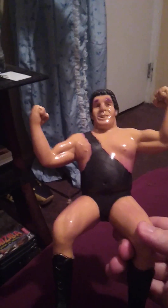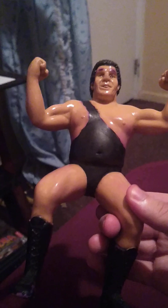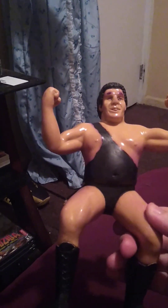When I first got him, the singlet was completely, completely destroyed. The whole front part of the singlet and the back of it was just a bunch of paint missing. And I know when you repaint these figures they lose their value. But the reason I repainted him is because when I first picked him up, he was already repainted — if he was never repainted in the first place, I would have never done these touch-ups.